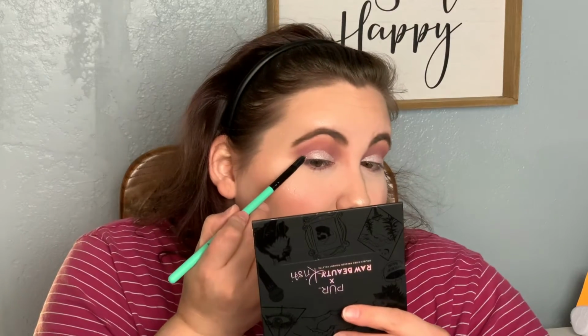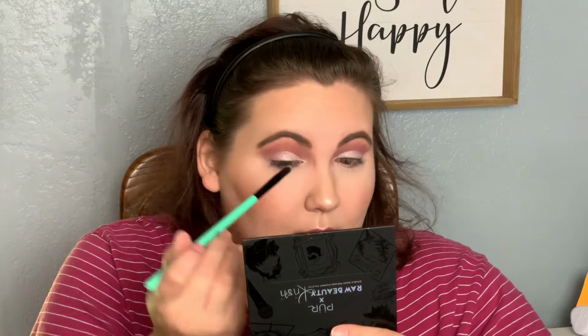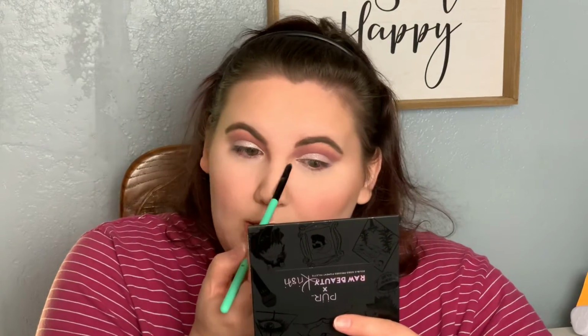And I'm just gonna take a little bit more of Cafe Disco and pat this right here and go right here in my inner corner pretty heavily with it. I will say that I was really impressed because while there is a lot of kickback in the pan, there wasn't a lot of fallout on my face with these shadows. So I think that's really good.